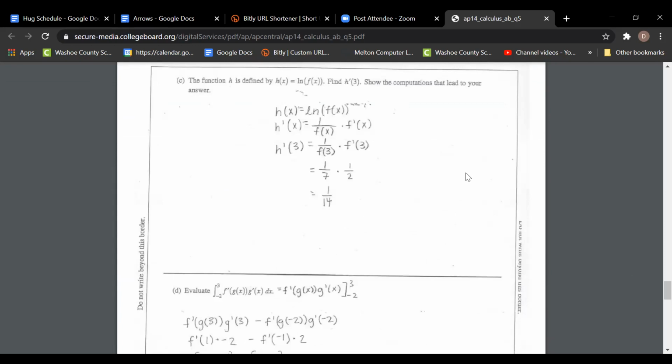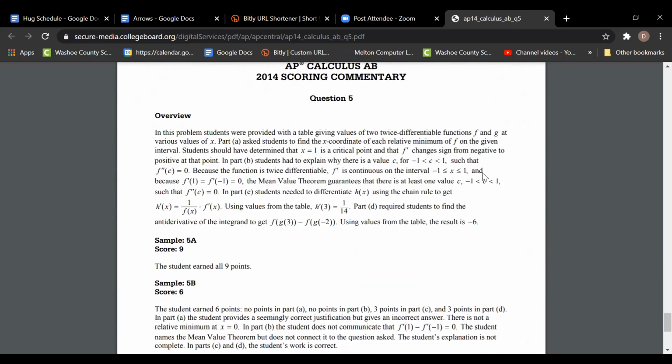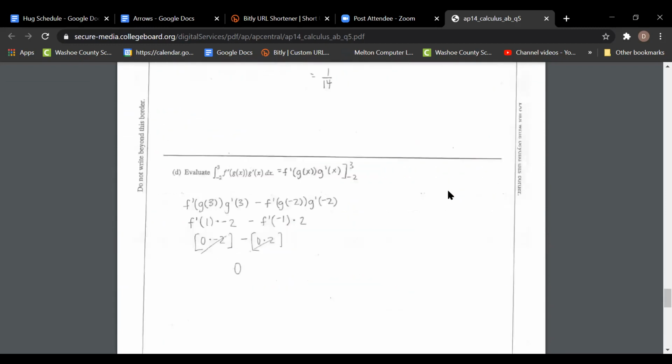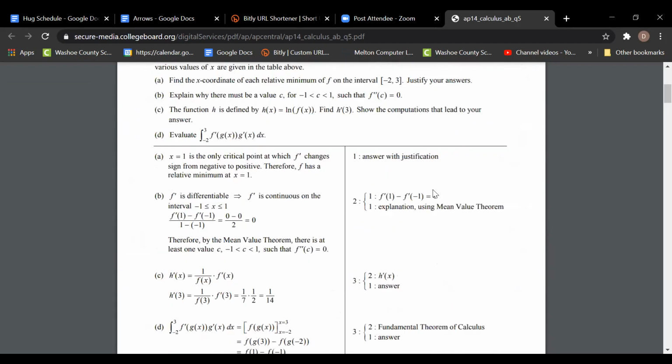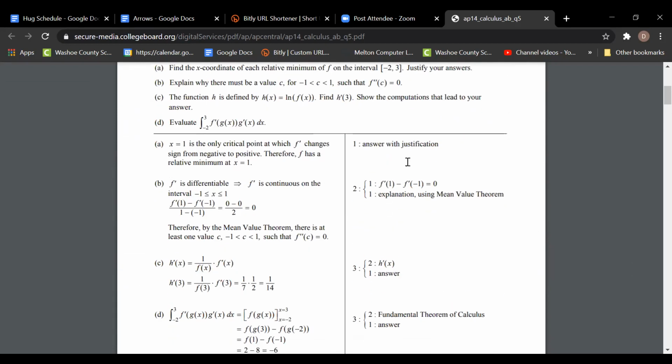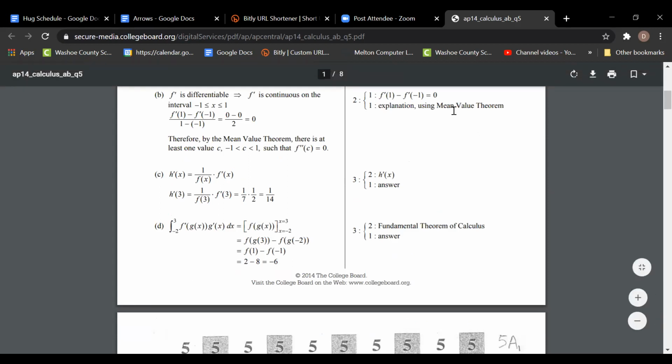And so what I would like you guys to do is look at these questions and think about, if I were the grader and these are the answers that I see, how many points would I award them? One, two, out of three? How would I go about doing that for parts A, B, C? And if you want to jump ahead and look at D, that's fine as well.